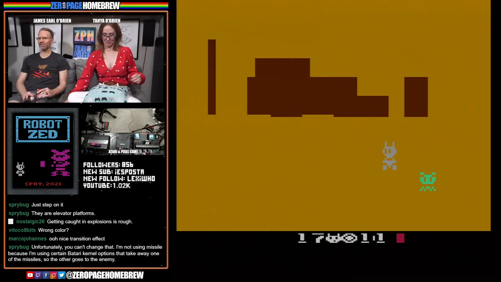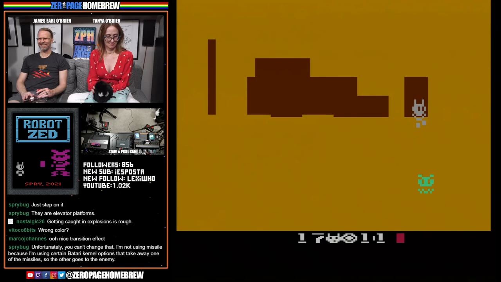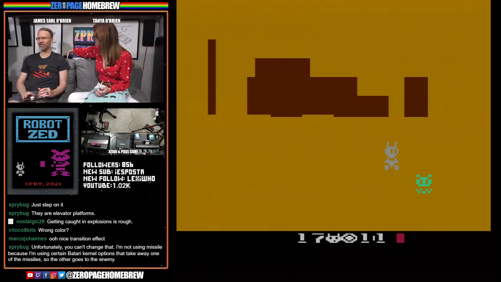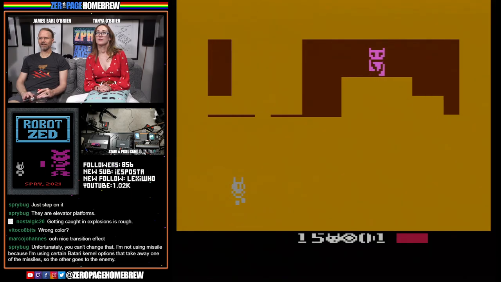Oh, there's the ledge. Come on. Come play with your acid spray. Oh, no, I can use that other thing. Or can I? Wasted all that. Oh, God. Oh, no.